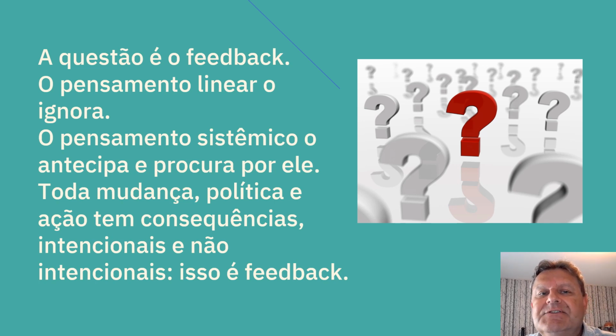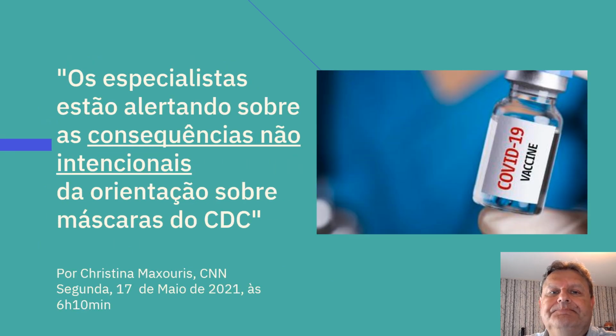So feedback is the big difference between linear thinking and systems thinking. Linear thinking tends to ignore it, but systems thinking anticipates it. It looks for it. It expects it because, in systems language, every change changes everything. So every change that we make, every policy we adopt, every action has consequences, both intended and unintended, and those consequences are feedback. And there's always feedback. It's whether we see it or recognize it or not.